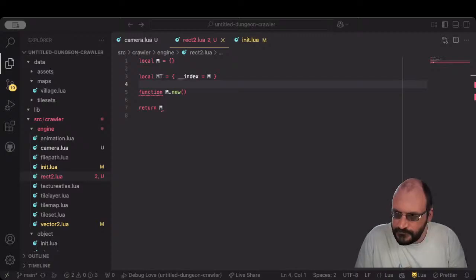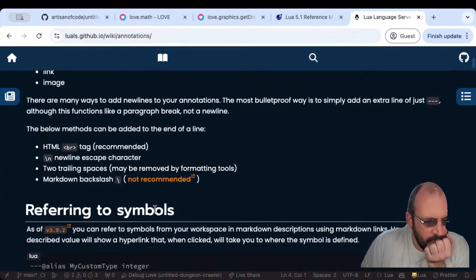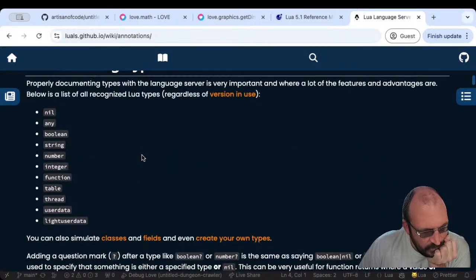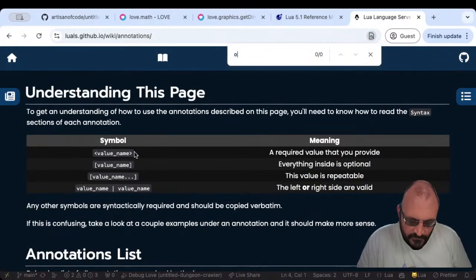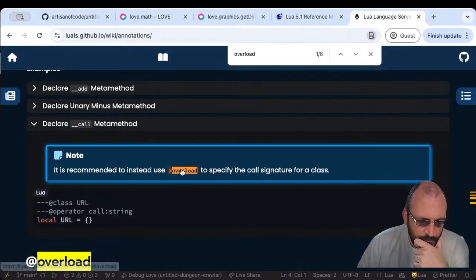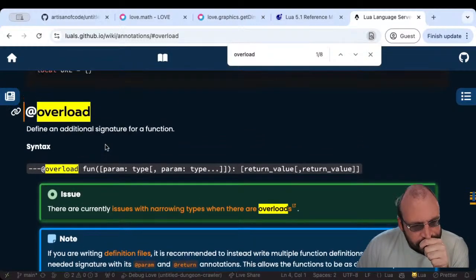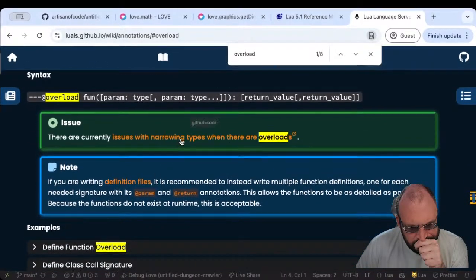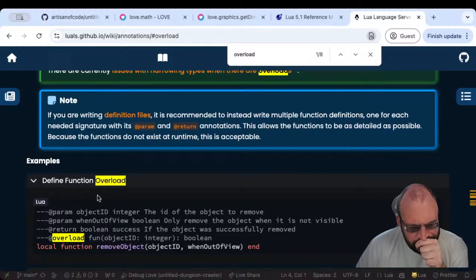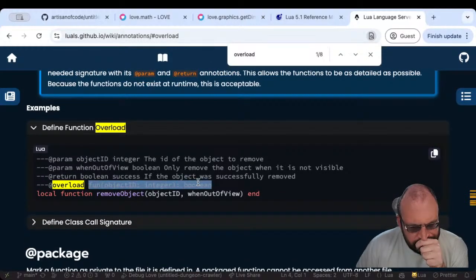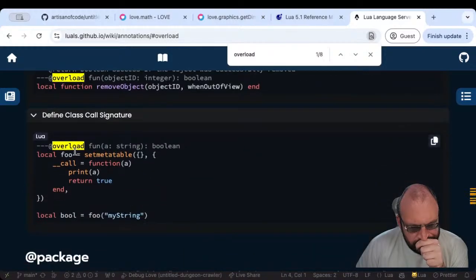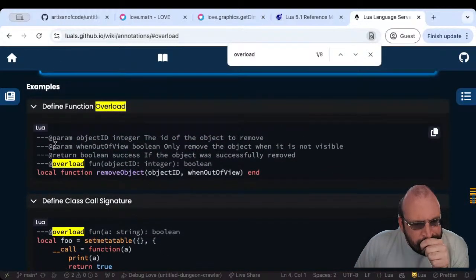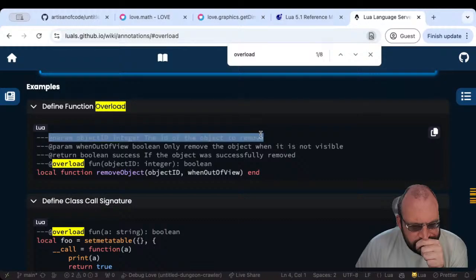So if we go back to our browser window and check out how the typing stuff works, somewhere in here we should have, here we go, @overload.